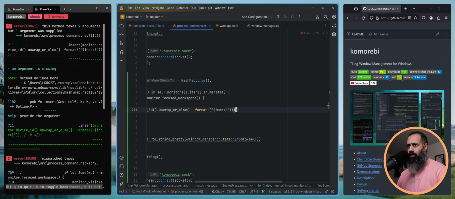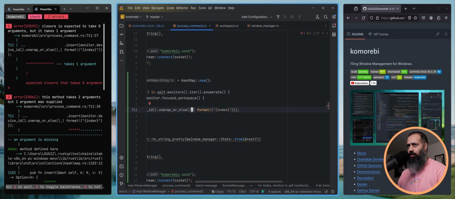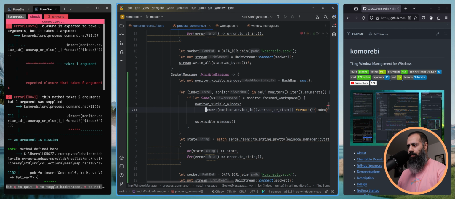An argument is missing. Is it this? This method takes 2 arguments. Takes 1 argument. Expected a closure that takes 0 arguments. Oh, right, okay.